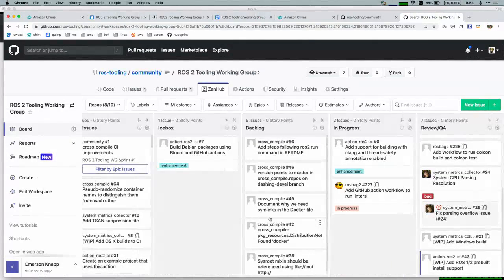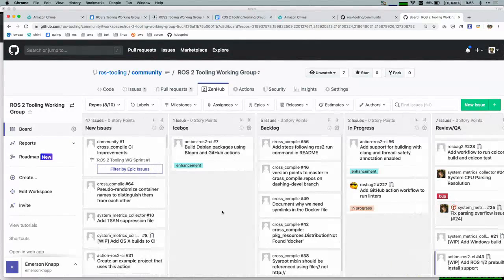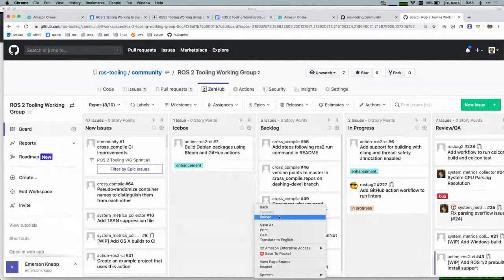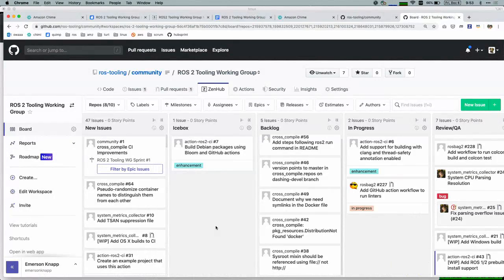Then backlog, we've got cross-compile work, which I don't know if we're immediately planning to do until we have, sorry. That's okay. Cross-compile, we've backlogged some of these issues. I guess these are things that anybody could pick up. I don't know if we'd necessarily plan to do them immediately. Yeah, so there are a few things that we're going to need to do.